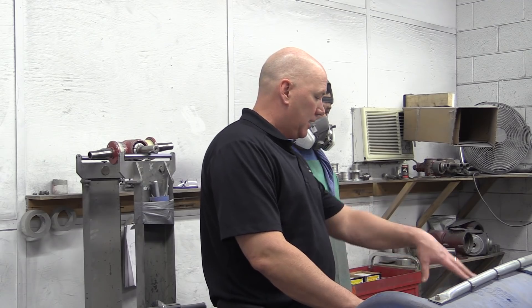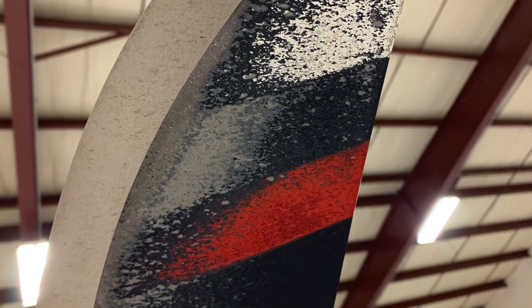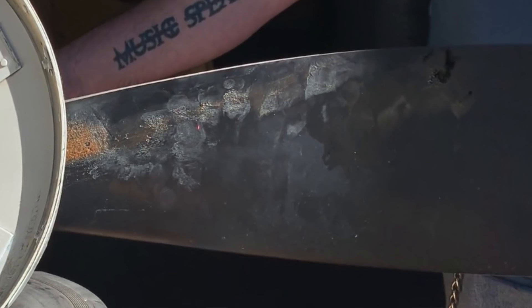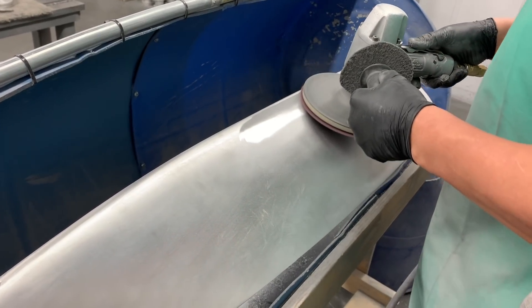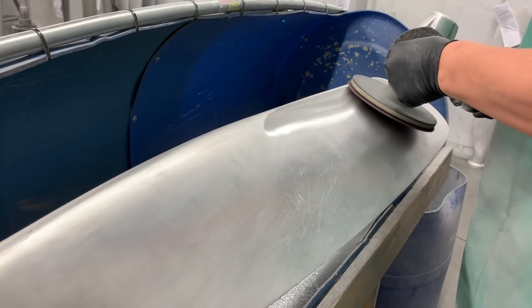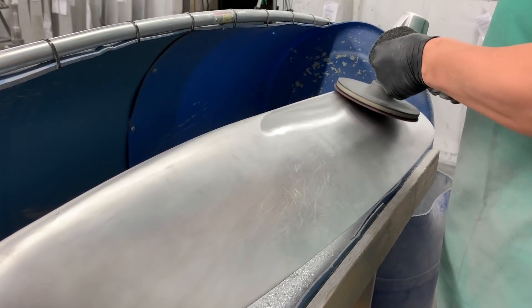Before reconditioning begins, the blade grinder assesses the blade. As seen here, there's damage to the leading edge with a significant amount of corrosion and erosion from flight use. The grinder starts with the heaviest damage first, then blends and polishes it down to restore the blade to the shape of what a new blade should look like.